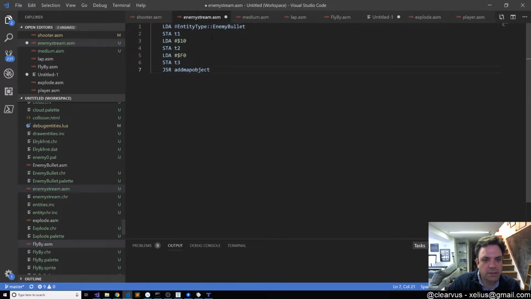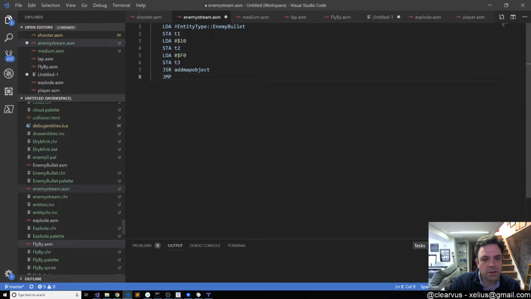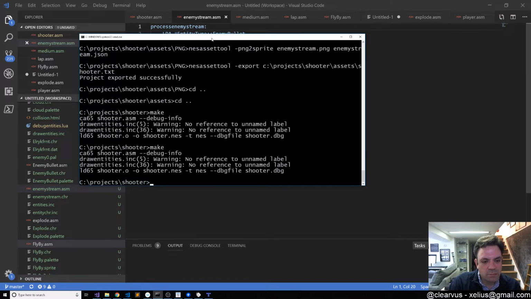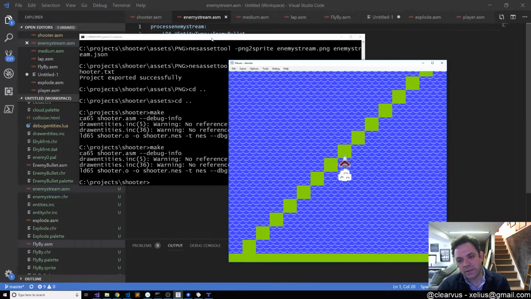Yep, and then jump to clear entity. And that's it. That's all she wrote for that. Obviously, that only just creates an enemy bullet and then clears that entity. But that's all I wanted to do for now. So let's see where that takes us.